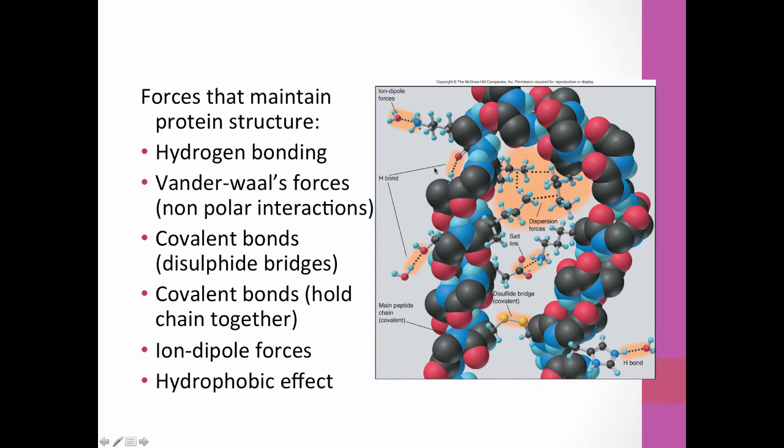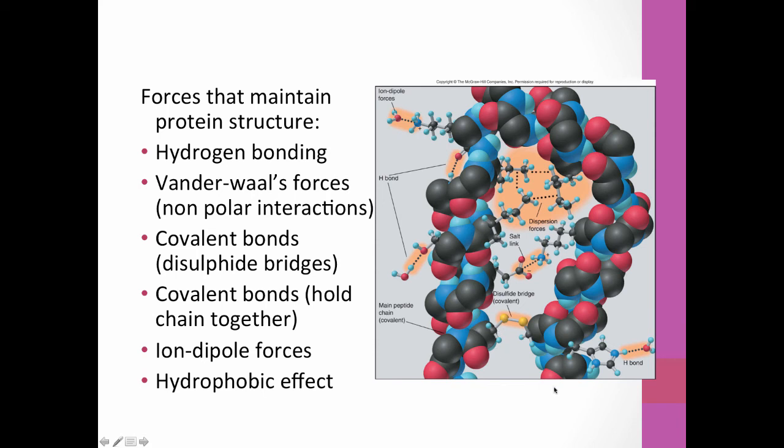We can also have hydrogen bonding to water, or this is an example of an ion dipole bond between some sort of amine and then a water molecule. Here's more H bonding outside to water. This is a disulfide bridge. So here you've got two sulfurs, and what can actually happen is if you've got two sulfurs in a cysteine molecule, if they cozy up close enough together, they'll react and get joined.